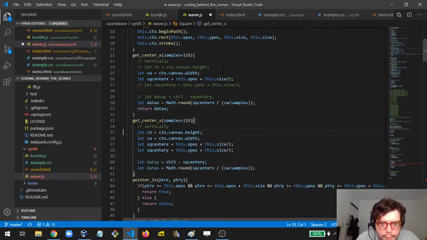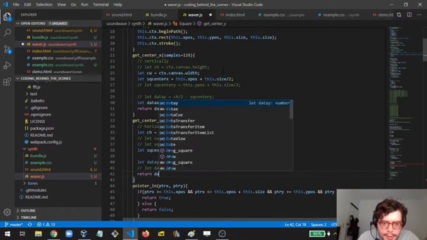For the other one, this is vertically, this is horizontally, get center y, and then I'm gonna return data y.